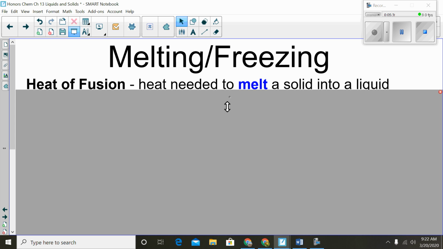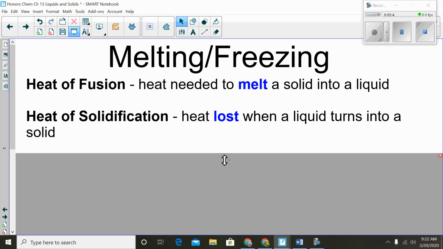Okay, so for melting and freezing now, I'd like to show you something that you're going to be dealing with. It's kind of a new word for you, but the concept should not be too unfamiliar. If a substance is going to melt, if it's a solid and it's going to turn to a liquid, whether this is butter or ice or whatever, it takes energy, which should sound familiar from our previous lessons, or heat, to do so. There's a value needed for a substance to turn from a solid to a liquid, and it happens to have the term heat of fusion.